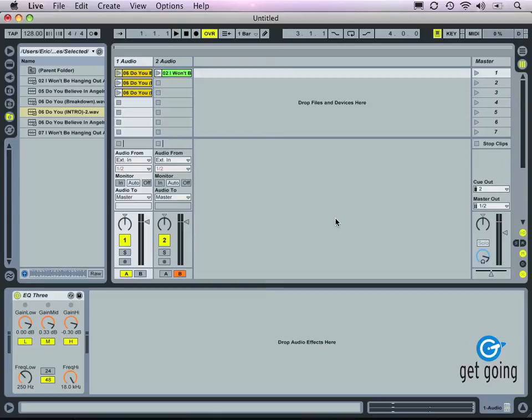Now, let's say you've got that all going. You've created a great set and you're ready to record it. How do you do that within Live? Well, it's pretty simple actually. You go up to the master transport, you hit record, and start playing. So I'll go ahead and give you a quick demonstration so you can see how Live records your sets, because it's not perhaps what you'd expect.